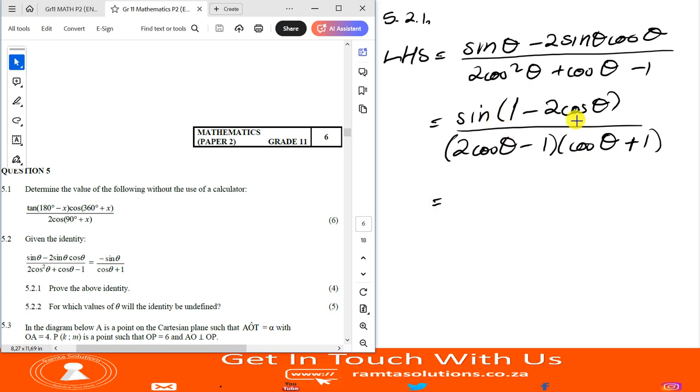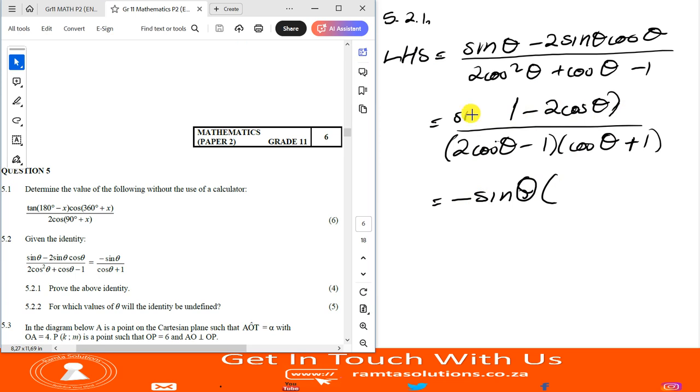However, in the numerator you have 1 minus 2 cos theta, but in the denominator you have 2 cos theta minus 1. These are not the same, so it's up to you which one you want to rearrange. I prefer we rearrange the numerator. If we take negative as a common factor here, we will be left with negative sine theta into, okay, it's messy. I had forgotten sine theta. Let me just squeeze it.